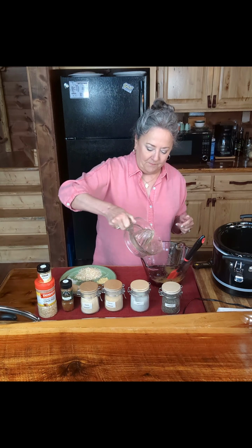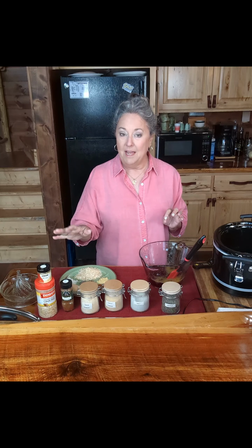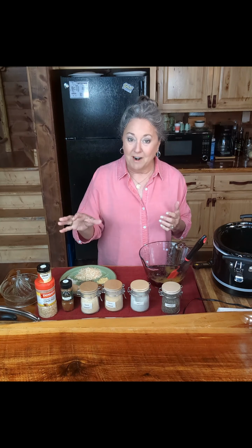Pulp and all. And now this is what is going to bring us so much more flavor. This is a homemade copycat Lipton, no, I said cup of soup yesterday. I don't know why that comes to mind. Lipton onion soup dry mix.